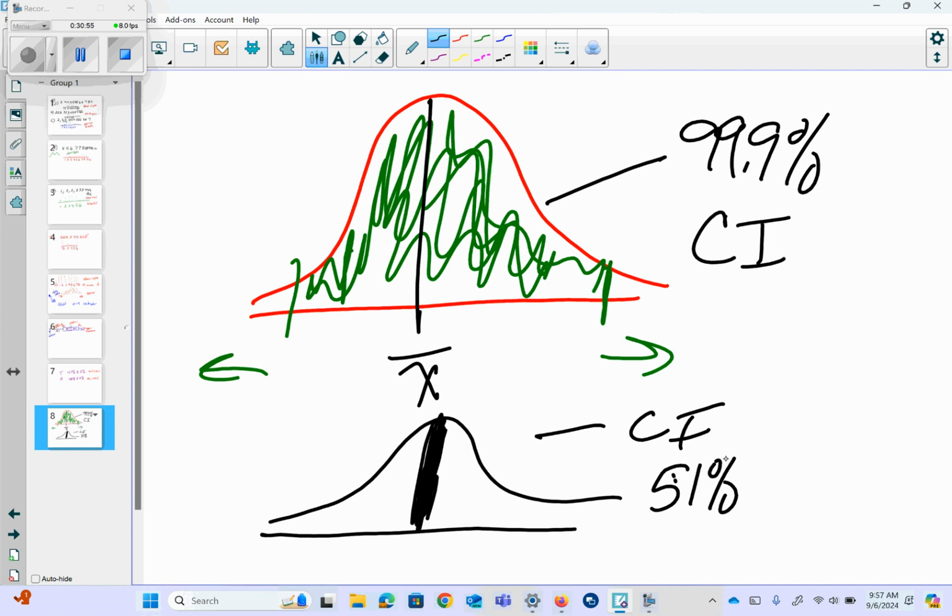Which means, think about 99.96. That is really close to 100%, right? If you've got a 99.96% on a test, you're not really worried about the 0.04% that you missed, right? So you're really confident that it's going to fall within that huge range.